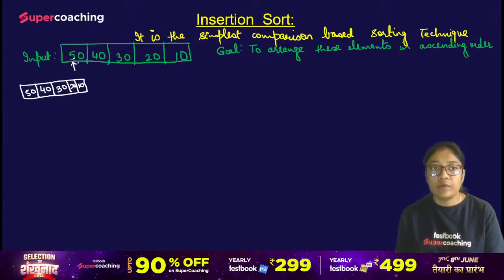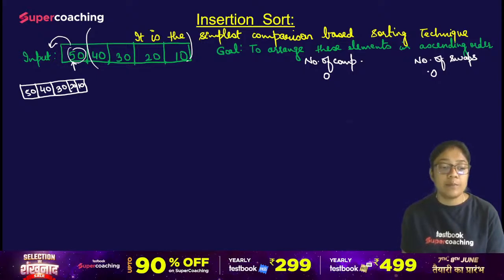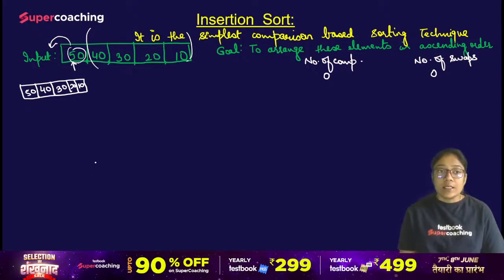So in this case, when I took this element, I wanted to compare it with the other elements before this, क्योंकि इसके बाद वाले जो elements हैं अभी तक हमारे लिए वो unsorted problem है. So in this case, before this, since there is no element, no comparison. Let us write here the number of comparisons and number of swaps. Okay, so in this case, there is no comparison taking place in pass 1 and no swap is taking place in pass 1. Let's go to pass 2.